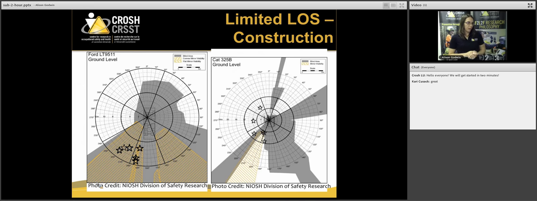We used this in a study with construction workers, and so the stars that you see on that screen have been added as part of the research that we did. We gave the participants a picture of that 12-meter radius circle with the machinery in the middle, and the sectors were outlined as well. We didn't have the blind spots added, so that was part of the rating that they did. So they didn't see what the actual blind area was. We just asked them to rate those sectors. And then we asked them to indicate with a star where they would position themselves if they were trying to be a spotter or a flag person, whatever you want to call that term, a signaler to help back that machine up. And so the stars indicate their answers to that question.